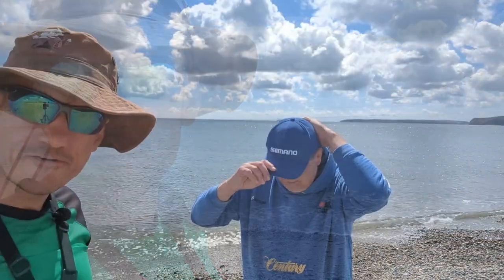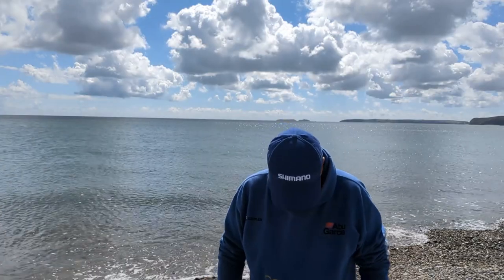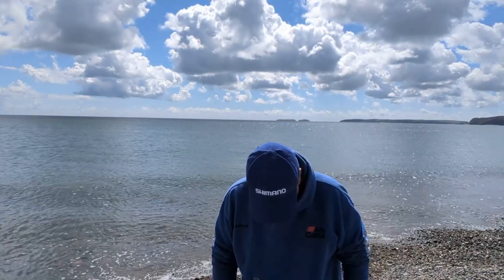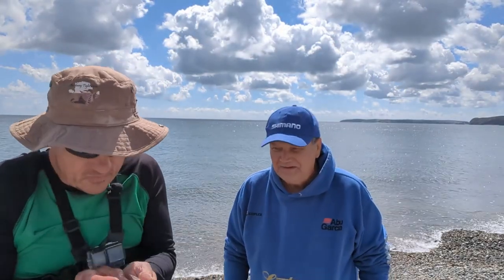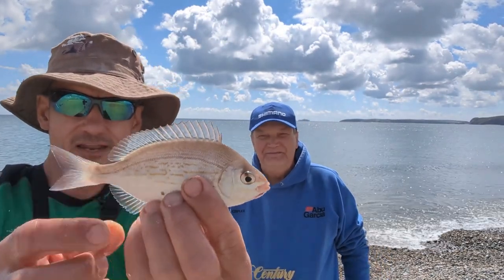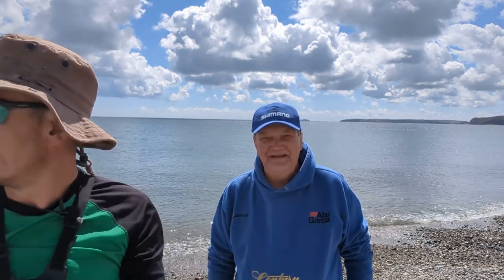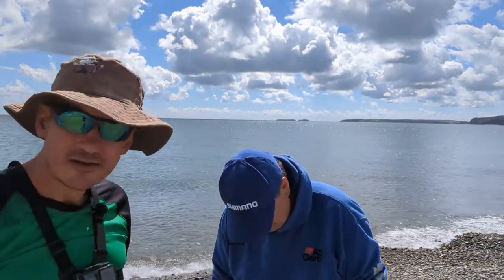And first fish for Len, and target species achieved. Yeah, thankfully. Black bream. Yeah, I was on rag and squid cocktail. There we go, guys. Fish for Len. There we are. Little black bream. This is what we came all the way to Pwllheli for. First one for a long time. Right, I'll let you go.